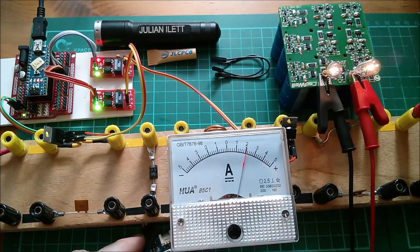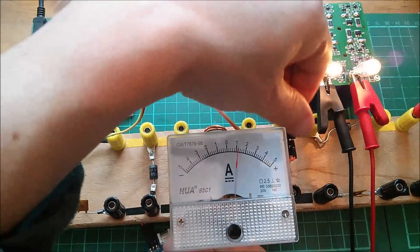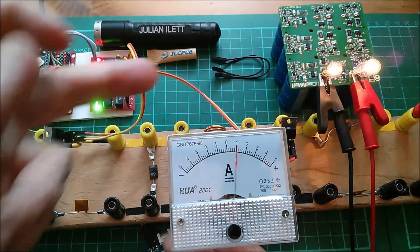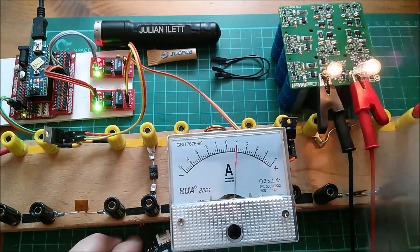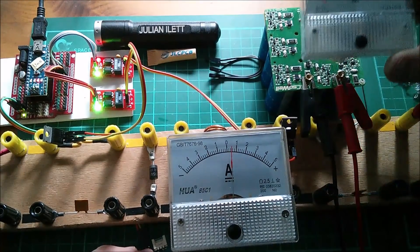I'm just now waiting really for the LEDs on the protection circuits on that supercapacitor to start coming on. Let's give it a couple of amps. As soon as those lamps come on, that thing's only really capable of dissipating about half an amp from each cap, so the first one that comes on I'll need to back this off to about half an amp so I don't burn that out. I'll get a heatsink certainly on that one - probably put one on that as well, doesn't make sense to just put it on one. I suppose it would make sense to put a voltmeter on this supercap. I've got this 20 volt mechanical voltmeter.